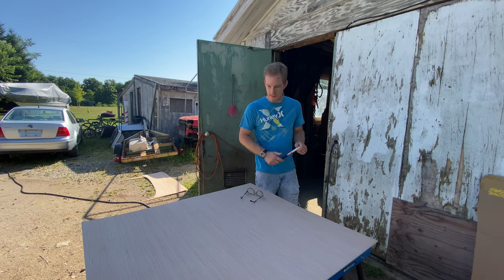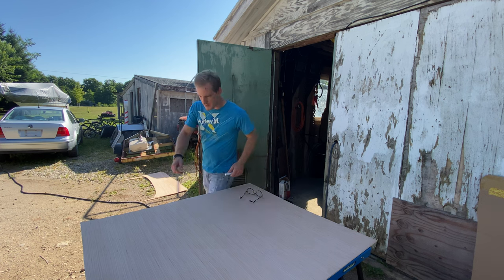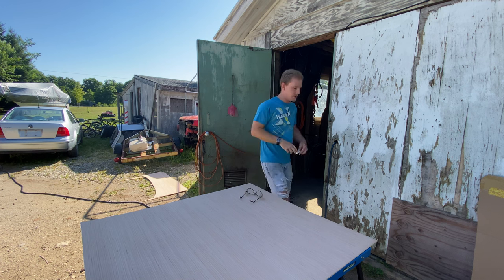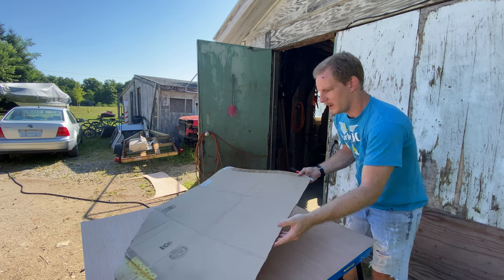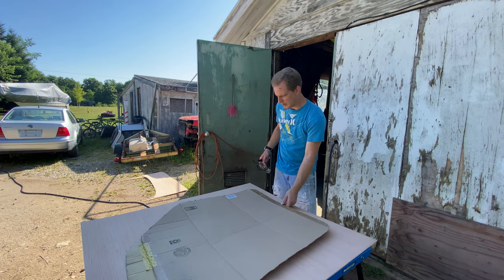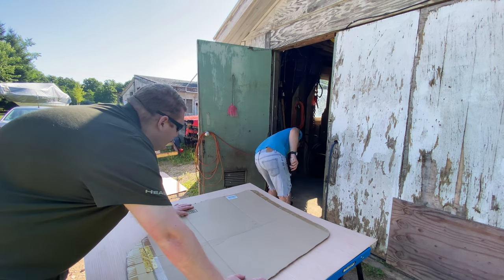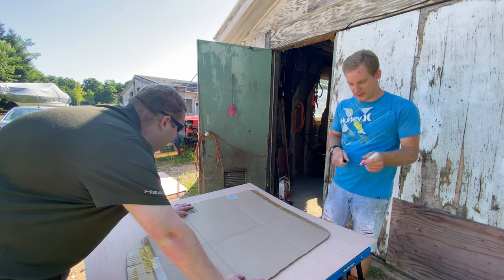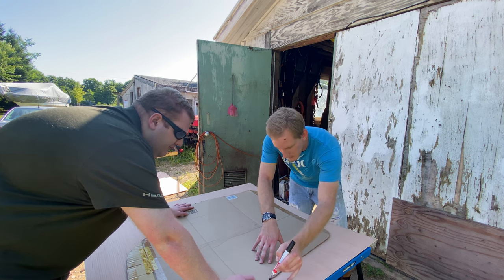All right, so we got a piece of sheet from when we did the windshield, and we're gonna try to, I should have swept that off first, try to trace out this door cardboard we made here. I'll get Mitchell to help with holding it flat, so that it doesn't move. Also making sure we don't cave in the plywood. Yeah, don't push down too hard. The biggest thing is we don't want it to move once I've started tracing, so let's see what we can do here.